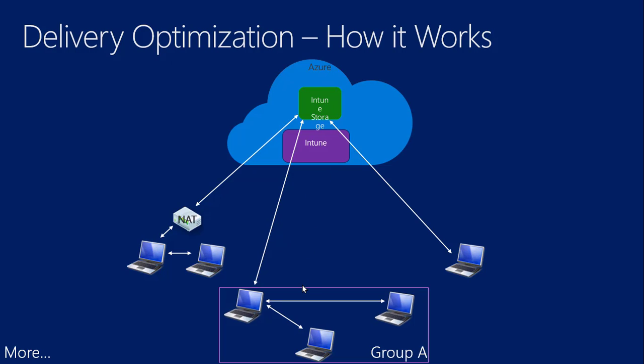Another example would be you can specify a group. So I just call this group A, but the point is you can designate a group that devices are part of, and then any device in that group can share content with each other, right? And there's a way to actually go configure that group, which I will show you as we go forward, and then you just have a device that's out here by itself that does not have delivery optimization, and so the only choice it has is to go retrieve the content directly.